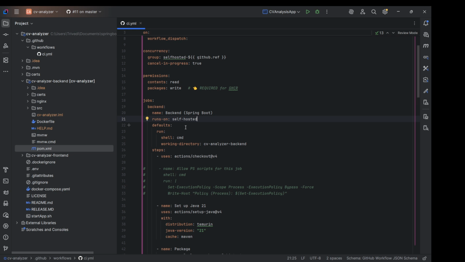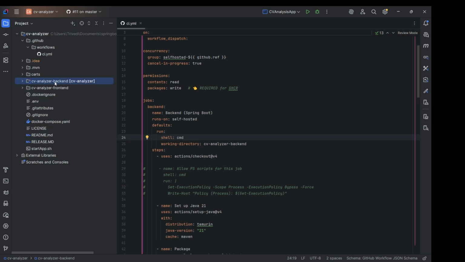Otherwise, we could set the environment or operating system, for example Windows or maybe Linux, Ubuntu. Okay, so by default we are running it on CMD. The shell is CMD and the working directory is cb-analyzer-backend. You can see it. cb-analyzer-backend.